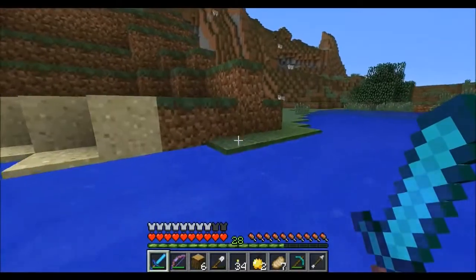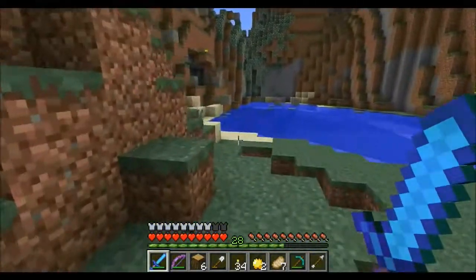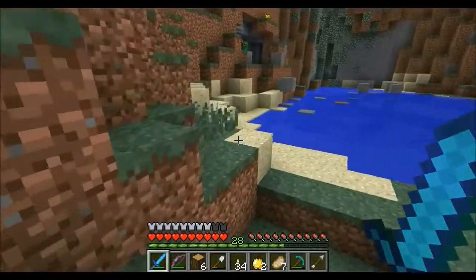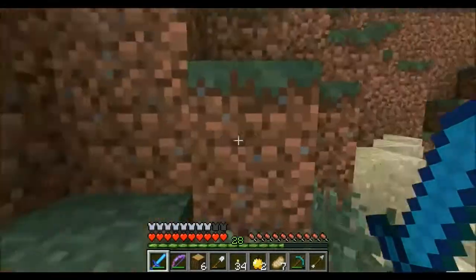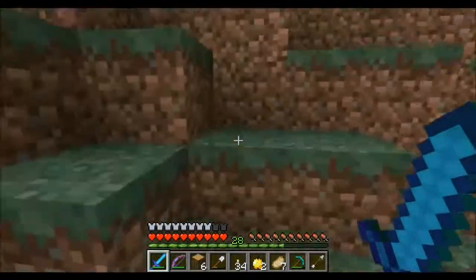I'm a little nervous about this boss fight. It's got to be it. I mean, I see weird blocks all over the place, like on the ground. Pretty sure. Oh, got a zombie with a shovel. He might be one of the zombies. Oh God, that one's rare.